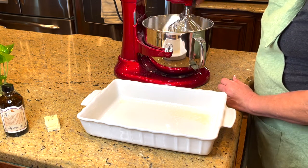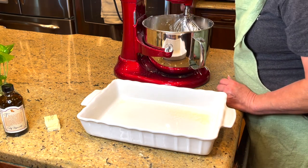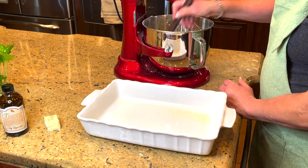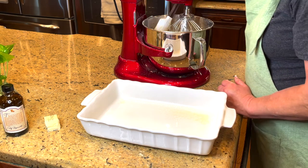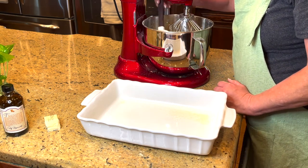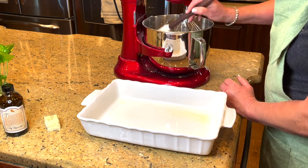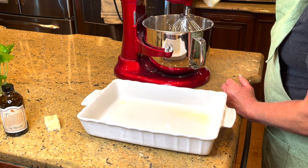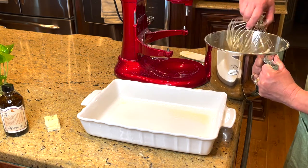Scrape my bowl. Double check, make sure everything is mixed in there. And if you want to do it the real traditional style, you can do this in the round pans, but we're going to use instant pudding to make the filling today because we're doing easy Boston cream pie. All mixed in there.